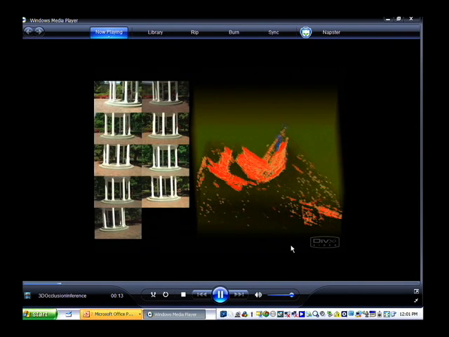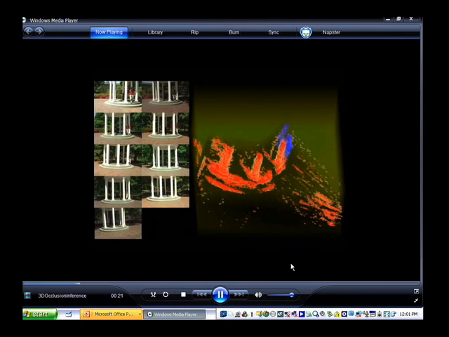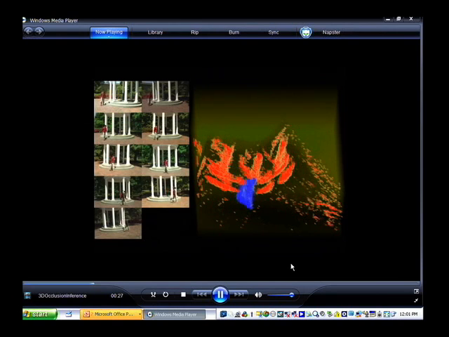OK, so here you see, as we go along and we accumulate over time, from a single view, you don't get much information, of course. But as you accumulate over time, both free space constraints and occlusion events, you get a lot of evidence where there's actually an occluder. I'm actually trying to skip through some of this.